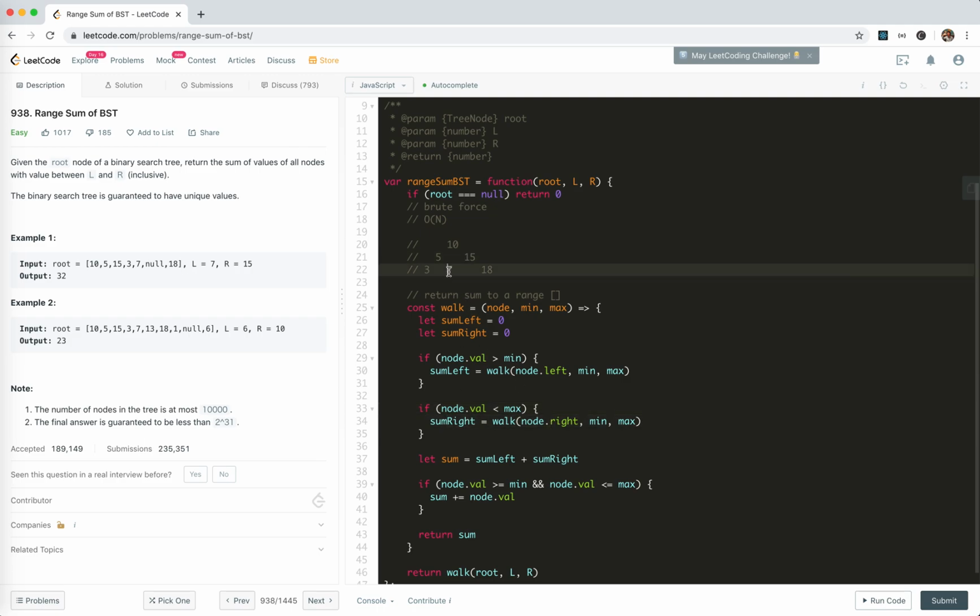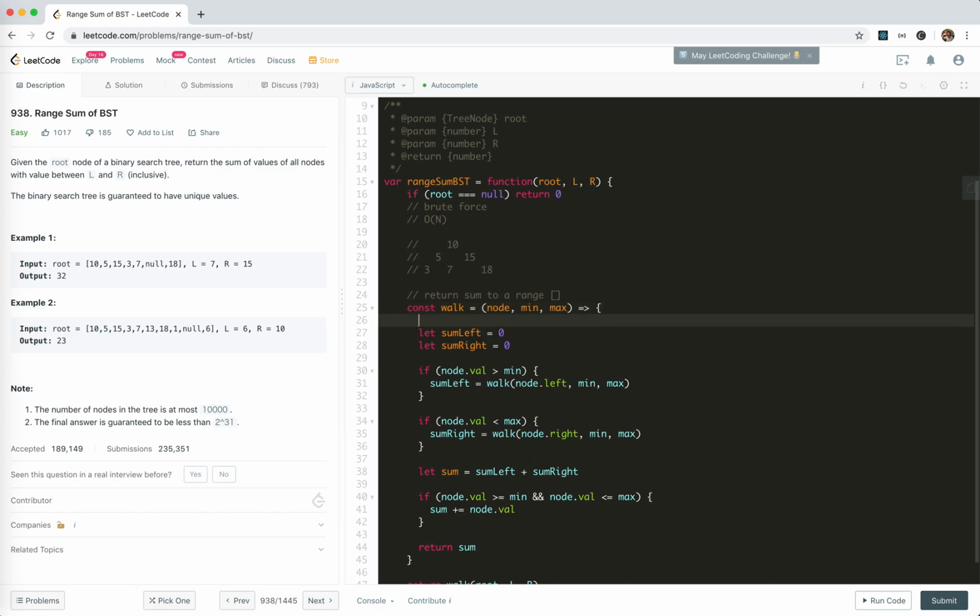So we walk to 7. And 7 is bigger than minimum? No. 7 is smaller than max? Yeah. And then we go to the right, which is null. So if node is null, return 0.